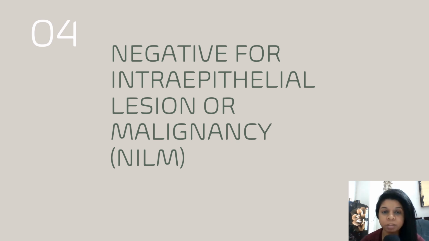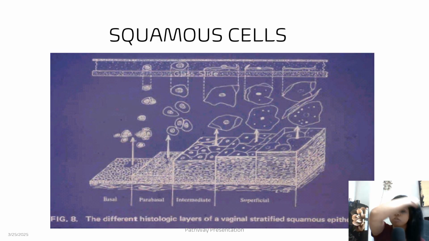To identify atypical cells, first you should know how the normal cells are. Coming to the normal cells, the squamous epithelium of the cervix has four layers. The lowermost is the basal cell layer, then comes the parabasal layer because it is adjacent to the basal layer, then there is the intermediate layer, and then the superficial layer. As you go above, the cells are maturing and maturing. So superficial cells are the most mature cells.